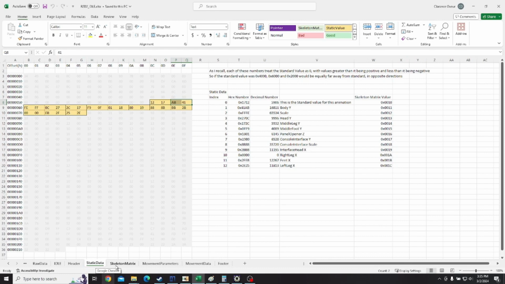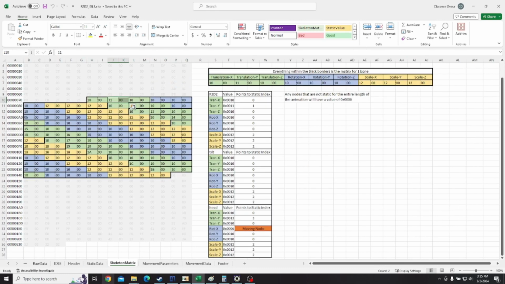And it kind of just keeps on going throughout here. And then another key note is that there is essentially a 0 value or a default value within these animations. It's often this first value, but it's not always. This can be just a very common value. So your X, for instance, your X here and your Z here and all of your rotations for R2-D2, those are all pointing to static index 0. So that's kind of your default value.